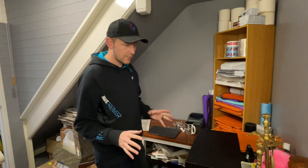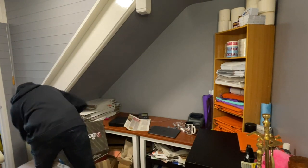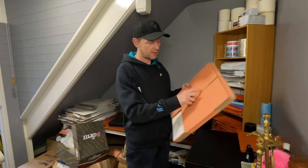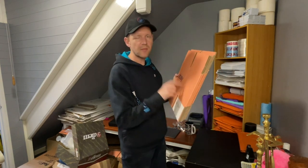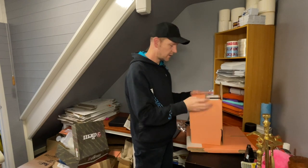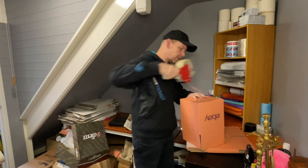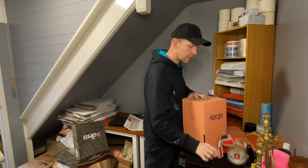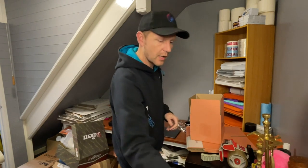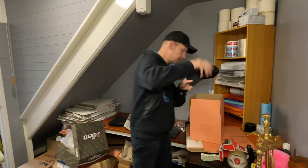Right, we're definitely on to boxed items now. The square eBay boxes — about six by six by six inches — are probably my most used box size. Great for mugs, hats, Furbies — I always make sure I've got a supply of these square ones. I've got three caps to go — not all to the same person. I've got this Fresh Ego Kid cap and a New Era cap. Put my card inside the cap — make sure they get it. That can go in there.